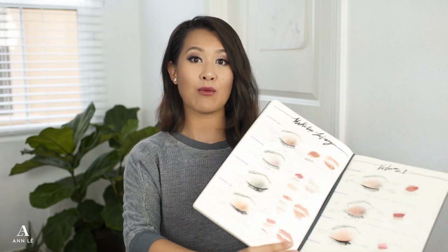These are looks that I want to reference back into whenever I'm planning a special occasion or an event, or if I'm traveling, I know what to carry with me, or I know how to recreate these looks. This is perfect if you're a makeup artist or if you're just somebody doing makeup for yourself. It's definitely going to help me in the future when it comes to planning and organizing all of my ideas into this one makeup library.